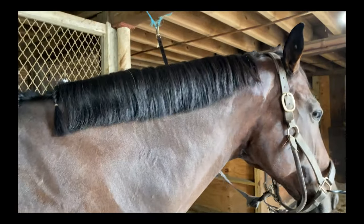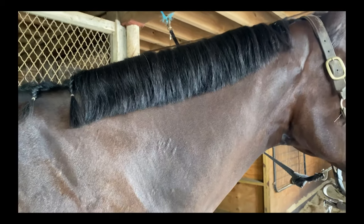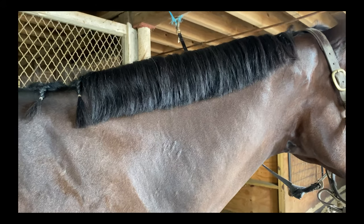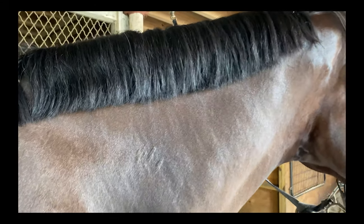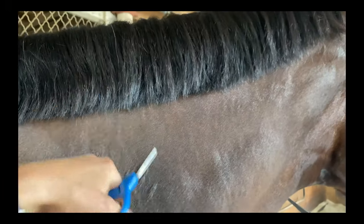After I'm done with her clipping, they're all nice and trimmed, I move on to her mane. So her mane's actually a good length right now. I don't want to shorten it any, but if I did, I would either pull it or just cut it. I actually just rather would cut it than pull it. So I would use scissors and then maybe one of those mane combs with a blade in it to make it look a little more natural.